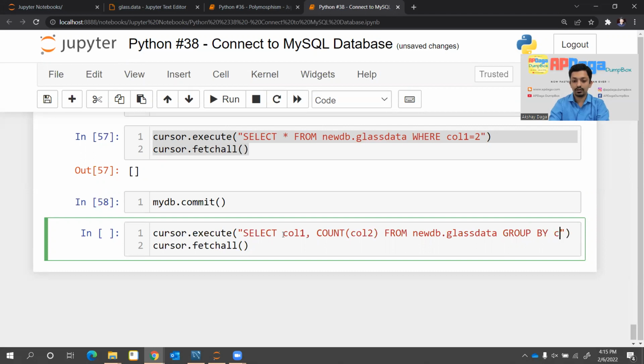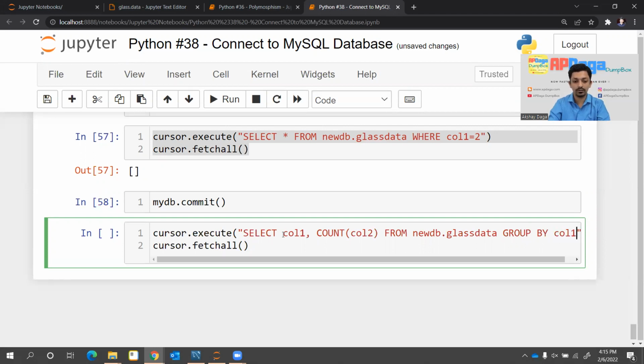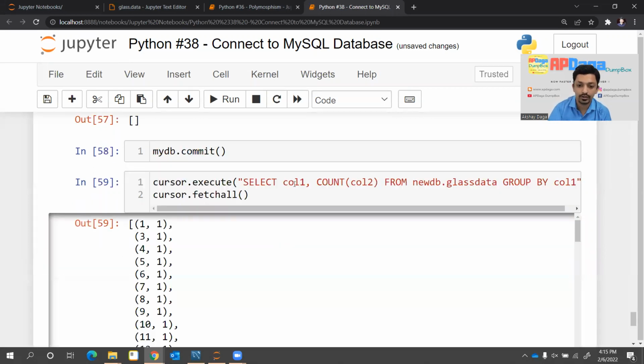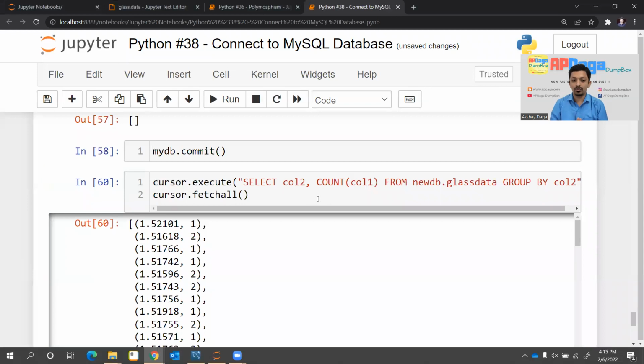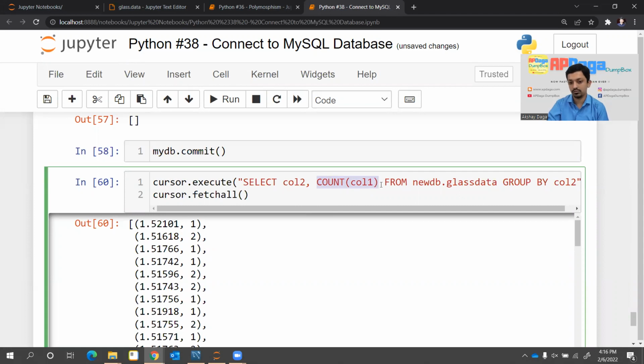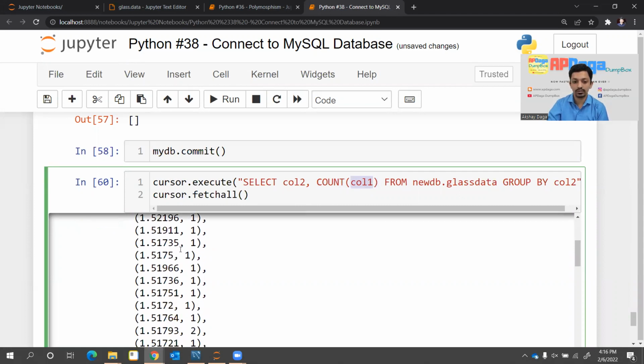GROUP BY column 1. Let's see what happens. Yeah, it tried to group by, but again, I'll change it. I'll group by column 2 and count the column 1. So now you can see I tried to do the group by column 2 and count the number of column 1.